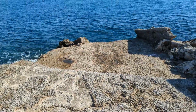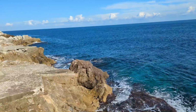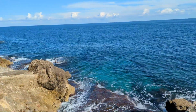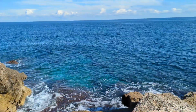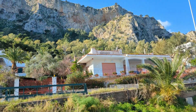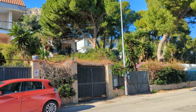There are also free public beaches, but keep in mind that you will have to rely on rocks, which is not comfortable. Plus, these beaches are pretty wild with no services. This stretch of coast is pretty simple. There are just houses, beach clubs, and a few restaurants. It's more a residential area with buses connecting to both Mondello and the city center.